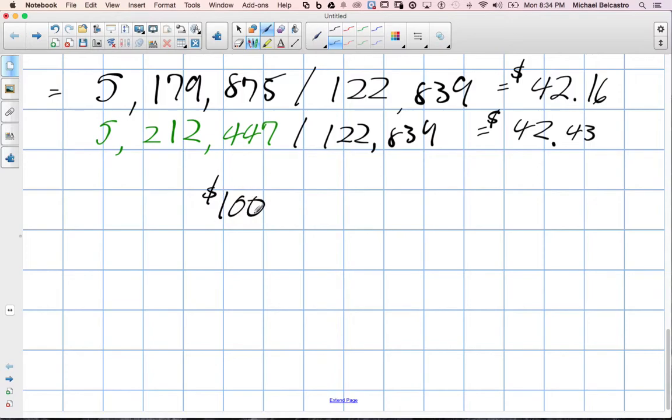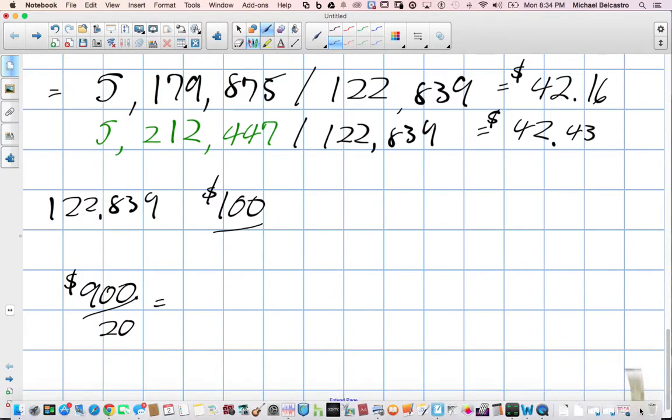So there's one rate. Let's say they sold all of those tickets for $100. That's 122,839 tickets for $100. There's the other option, and I think it says it in here: you can get 20 tickets for $900. So we'll find out what that ticket unit rate is. And that's probably the lowest one.